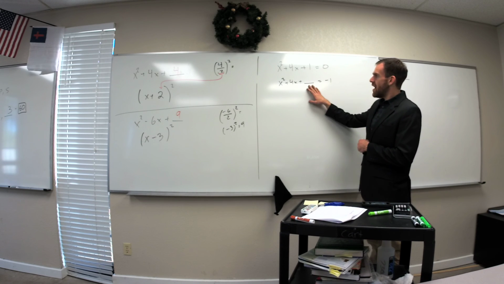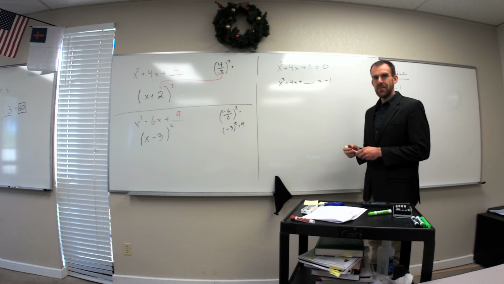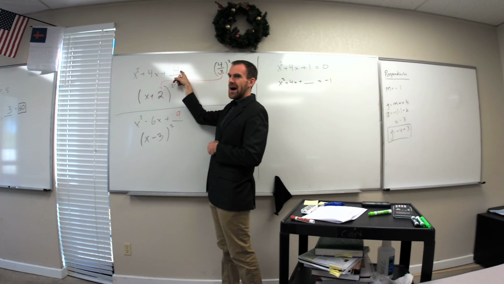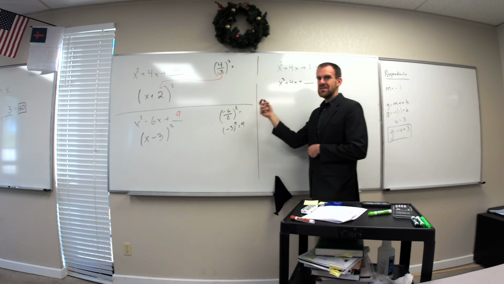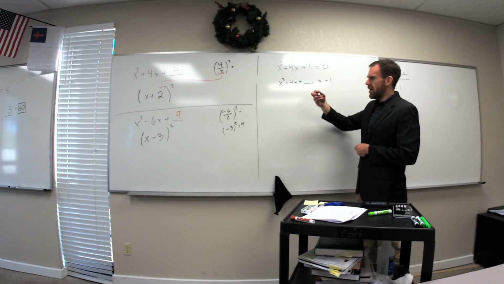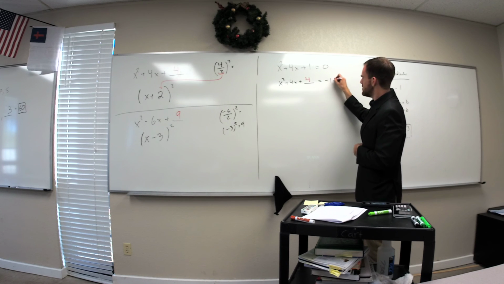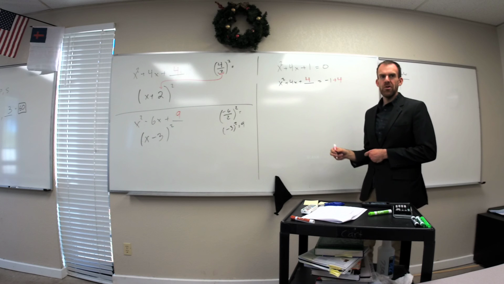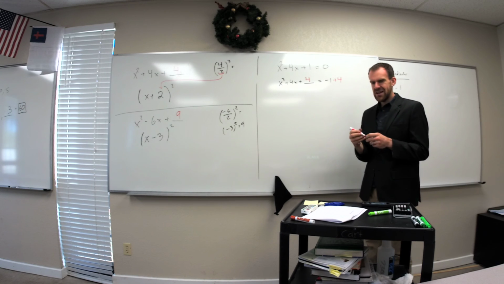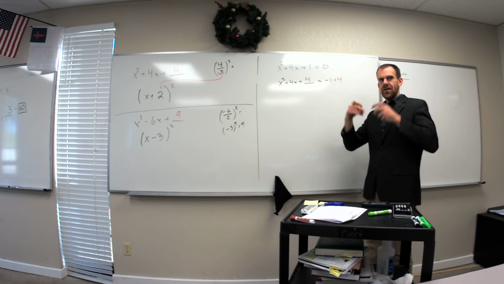So, now, this is moved away. What am I going to add? We already said you add 4. Why? Because the number in front of the x is 4. Divide this by 2, you get 2. Square that, you get 4. So we will add 4 to both sides. Remember, you must add it to both sides, not just to one side. It must balance. Okay?